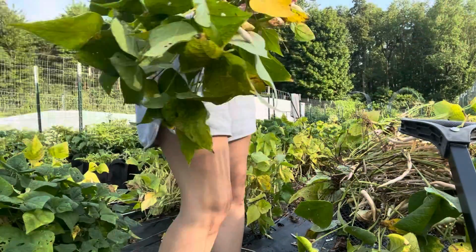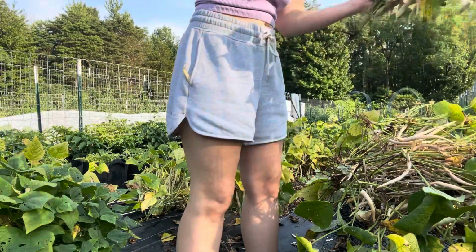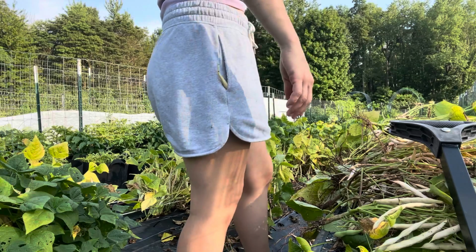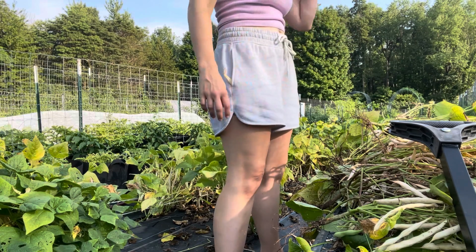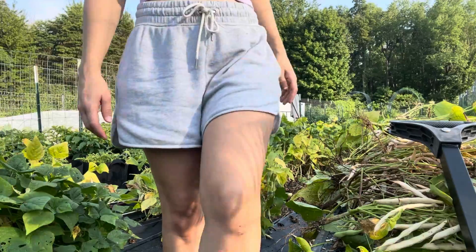Peppers are going to be ready to go, along with the tomatoes. The tomatoes are starting to come in too. All right, I think I've got all but one. This one needs a little bit more time. And then I might come down and get the other ones later, if I can get this gorilla cart out of here.